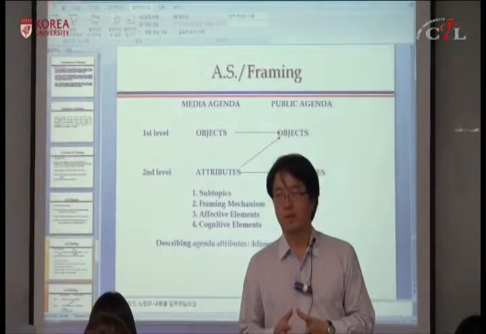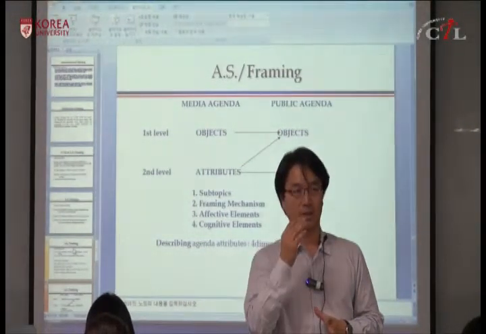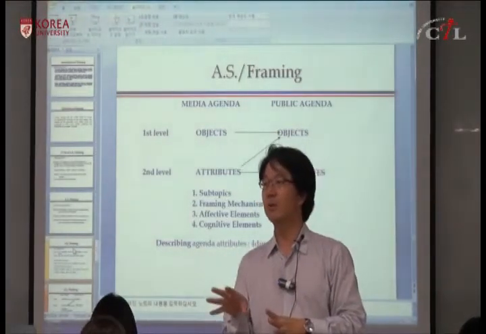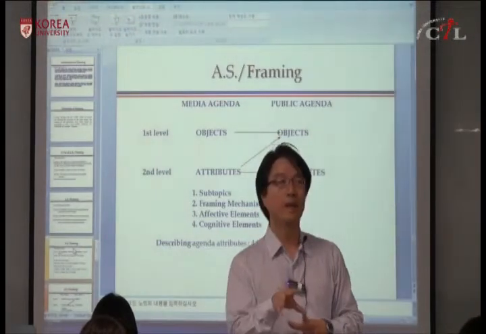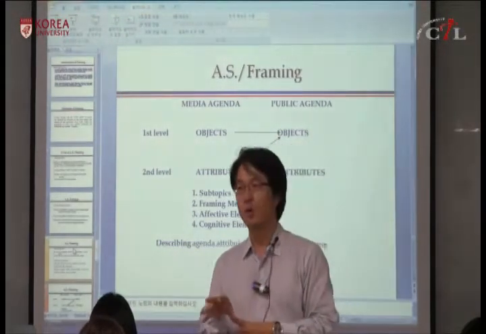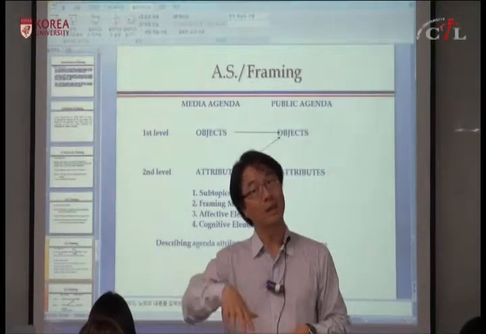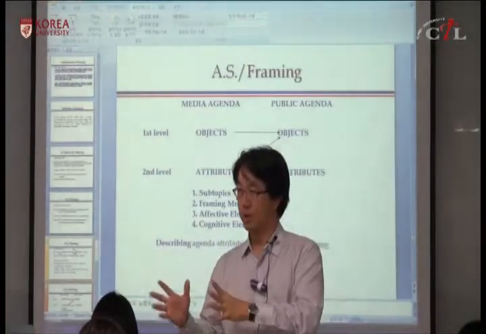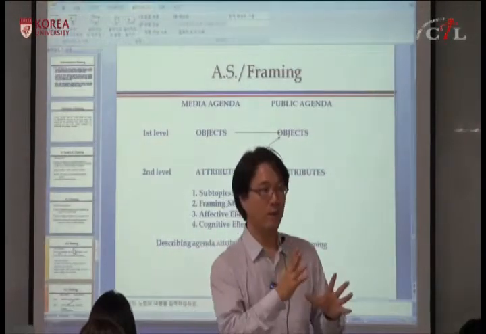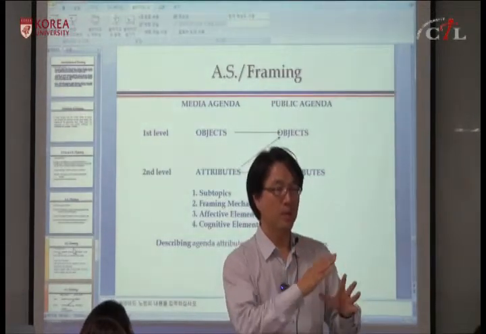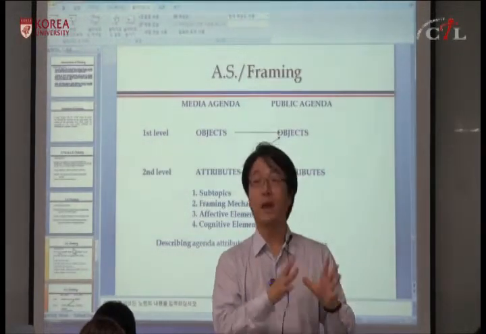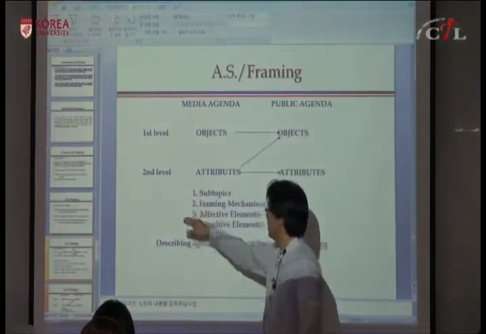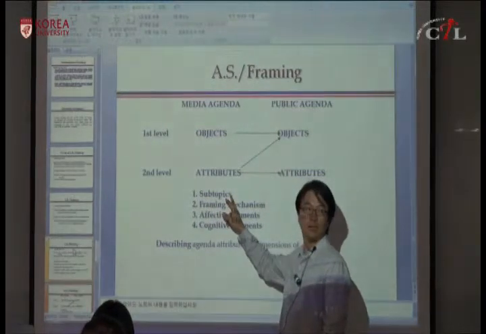How does media reporting influence people's opinions, actually? You know what? If most of the news media reports incumbent governments in a really negative way, probably the public opinion of the incumbent governments is really bad, right? What that means is media reporting influenced public opinions. That's the second level agenda setting. The way people evaluate incumbent governments is actually influenced by media reporting, right? So that's the second level agenda setting. How do they do that? Sometimes the media include subtopics.